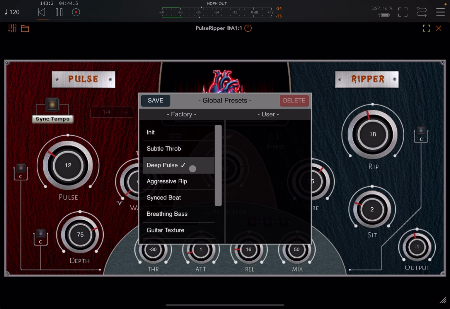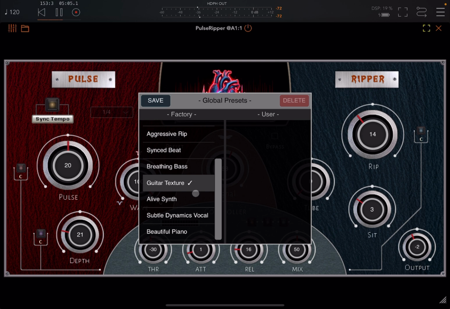You can definitely hear this one. Quite aggressive, right? You can see the rip here is high. And then, of course, you have different ones based on the type of sounds that you want to utilize, right?